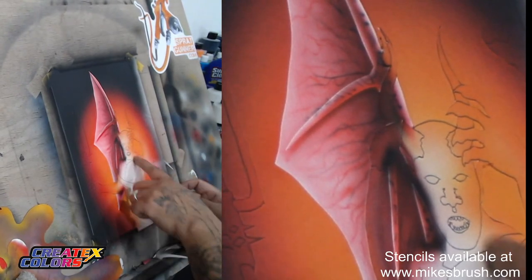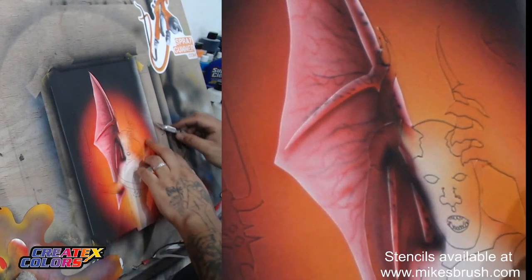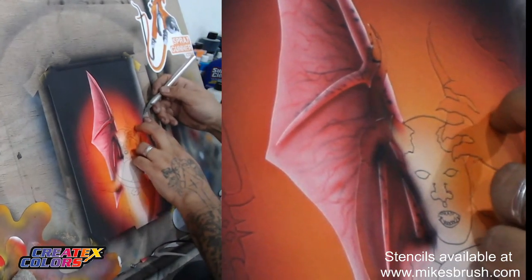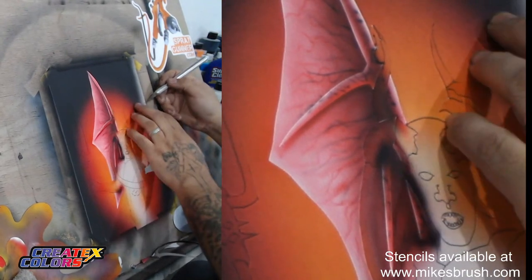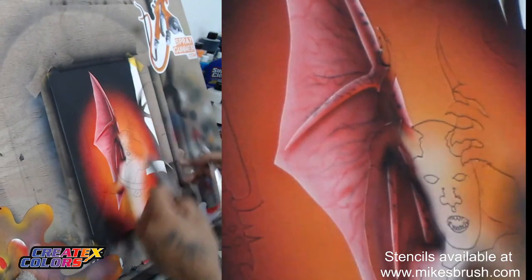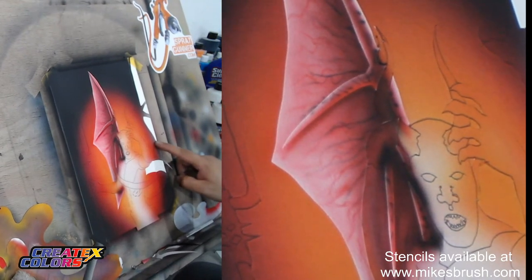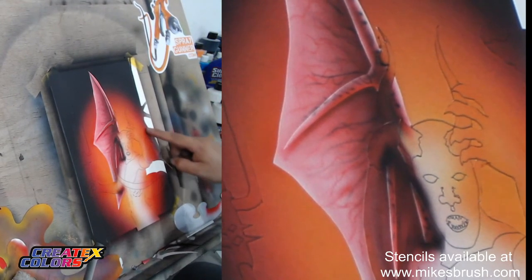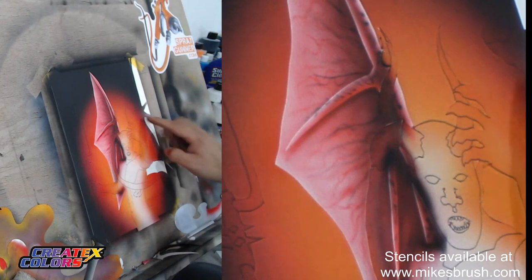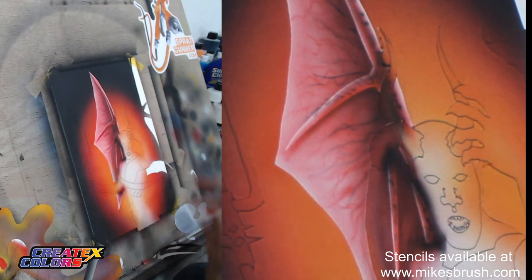So right here, right underneath his armpit on the right-hand side, we get to remove the first piece. And then this is kind of a trickier one because there's this piece right here. Put that back in. You see here, there's two different pieces for the spine. The reason I did that was just to give it an emphasis as it goes off to the side, so it looks like it's actually reinforced and working.